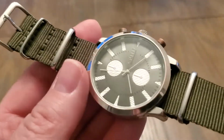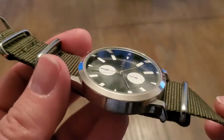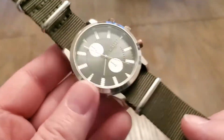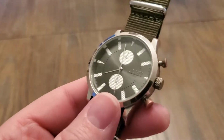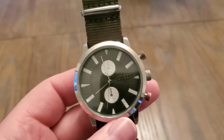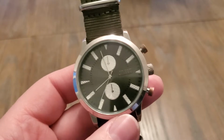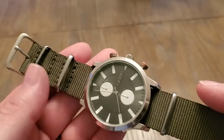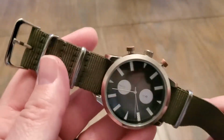But the day that I saw that video, I thought, holy cow, I don't wear a watch. I carry a cell phone, but I don't wear a watch. And I've shown this Creed watch and talked about how it was $18 and I was going to wear it until it fell apart. Somebody recommended in one of my videos, don't throw it away. Always keep it as evidence of your journey of watch collecting.